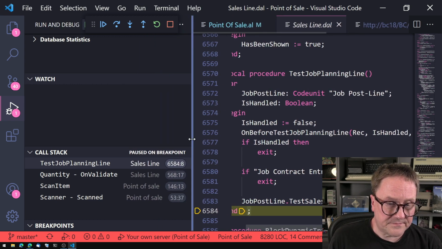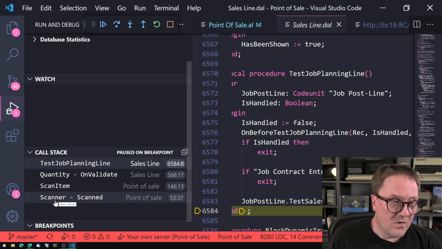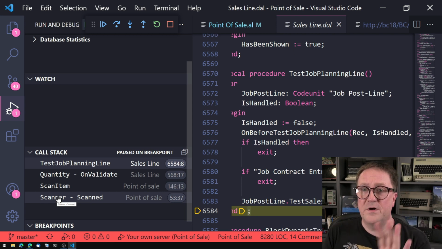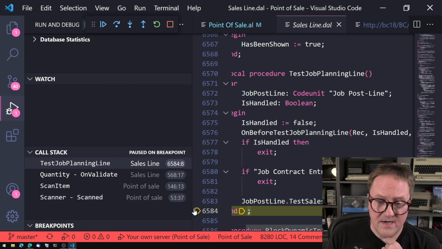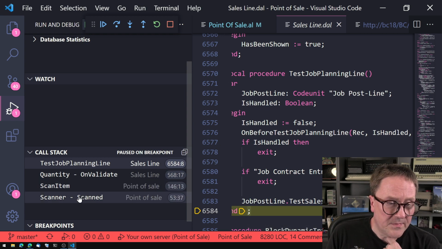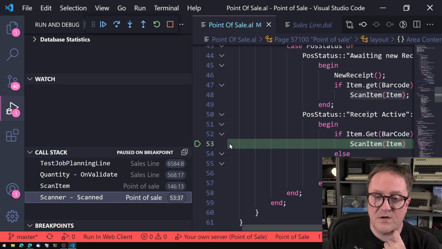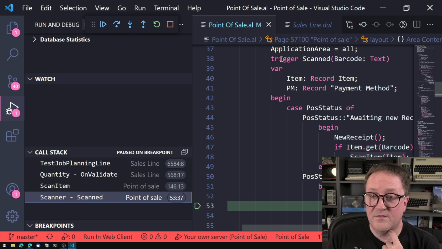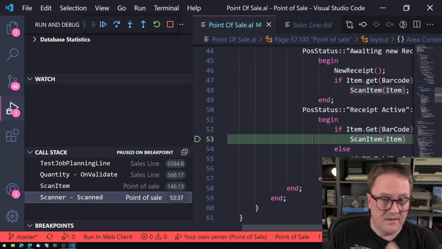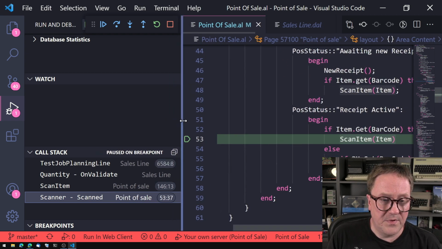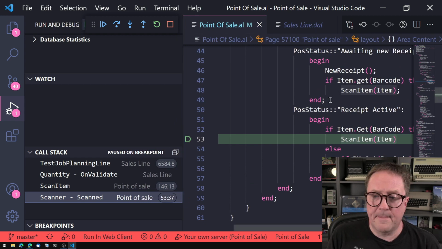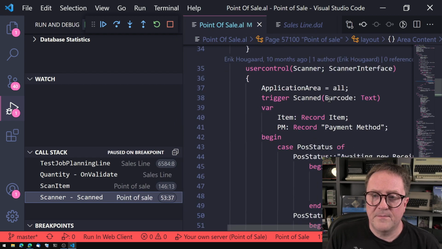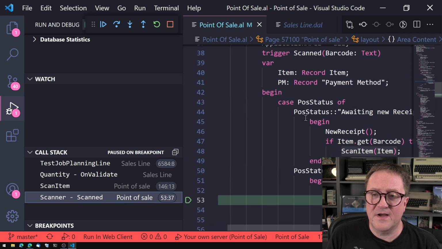So the call started in scanner. If I click on this, it changes the context of where I'm showing my execution. The execution is here, but if I click on this one, it will change, saying, okay, this is actually where the call stack started. So whatever happened was started by the scanned trigger in this case. Now let me make sure that you can see it from my big head here. So in this case, we had a trigger, and that trigger started our stack.